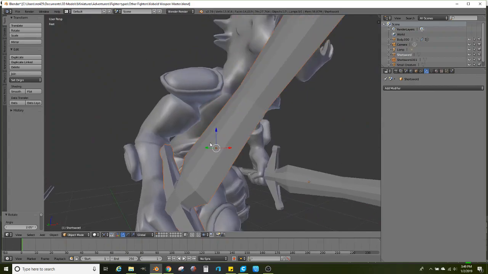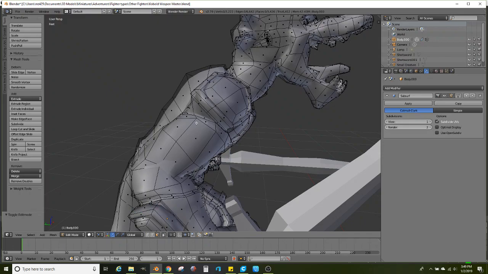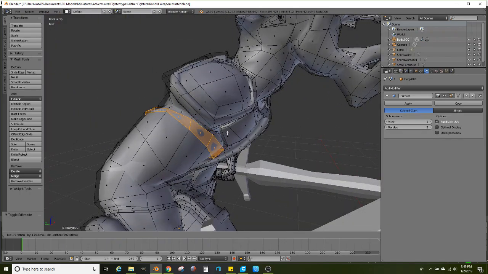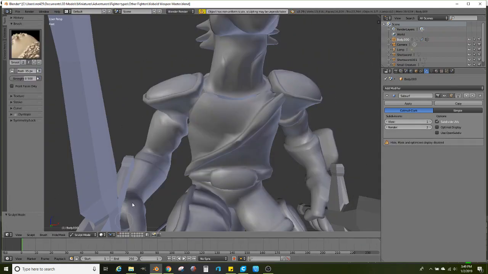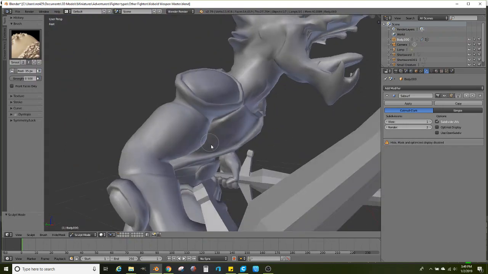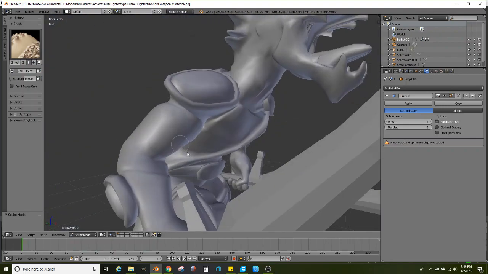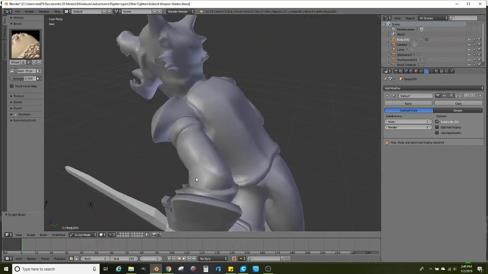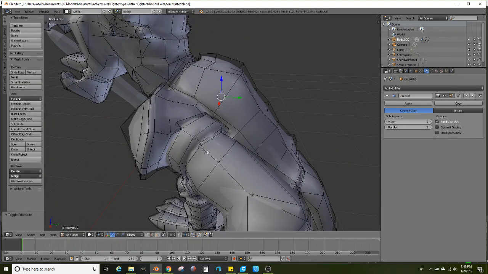I just realized this looks really weird. What the hell is this, man? Okay, so I gotta fix that. First things first, I gotta fix this. This looks weird. I get what I was trying to do. I was trying to make it look like he had a lot of heavy cloth, but it just looks wrong. That's obviously a protrusion of some sort, but it's not really necessary. This looks kind of dumb.